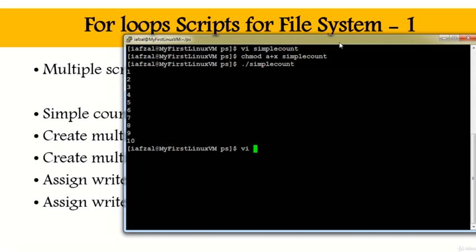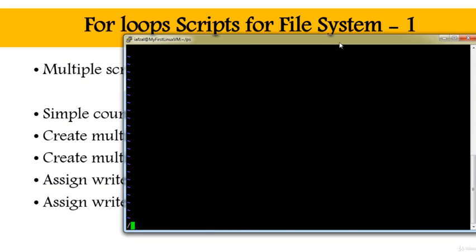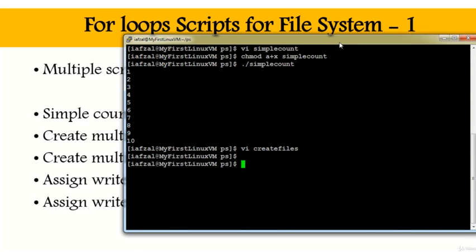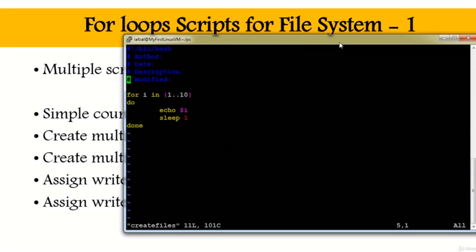Anyway, so let's create a second one, and I'm going to create that for multiple files. So vi create multiple files with different names. It's too confusing. Create files. Simple as that. Enter. Oops, I didn't put the insert in. Alright, you know what goes here. So before I do that, the best way, I just remember, I usually do that. So I'll copy simple count, which we created just before that, and I'm going to name it a different one, create files. All right, so now vi, so this way it will have everything up there that we need.